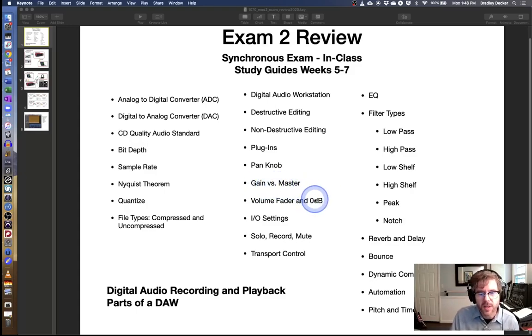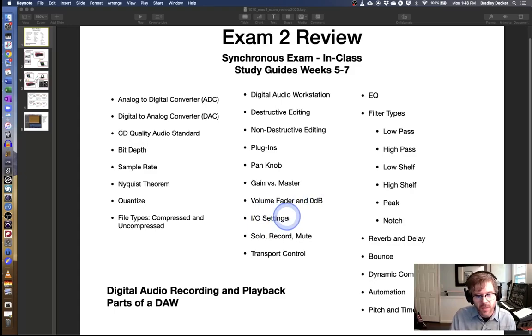0 dB means that there's no change to the incoming signal or the outgoing signal. That doesn't mean silence. 0 dB means that we're not changing the volume. So from 0, we go either plus or minus. So we go to minus infinity for silence, or maybe plus 2 or 3 on the plus side. But remember that we are dealing with positive and negative integers with our decibels now that we're in an editor or some sort of a virtual mixing console.